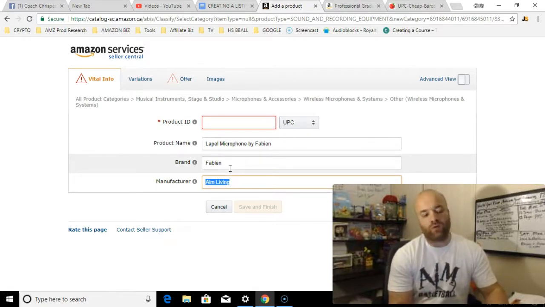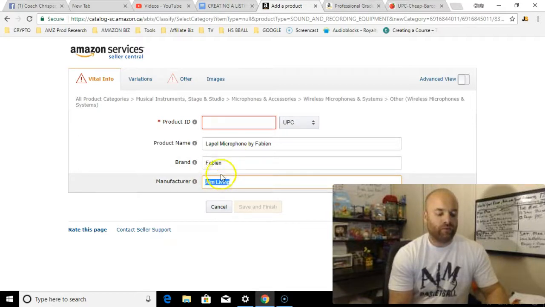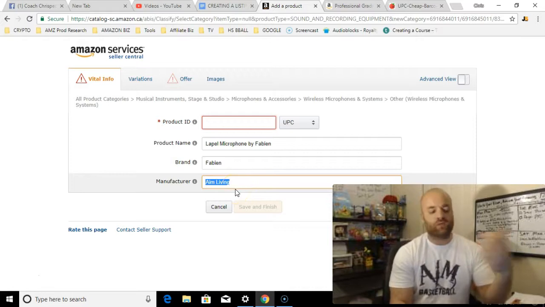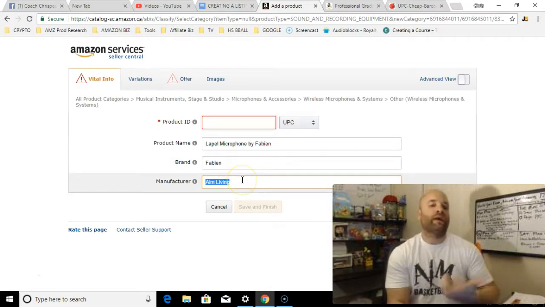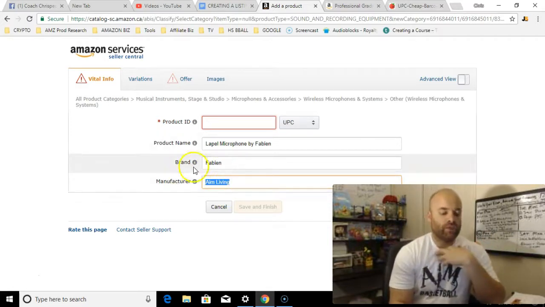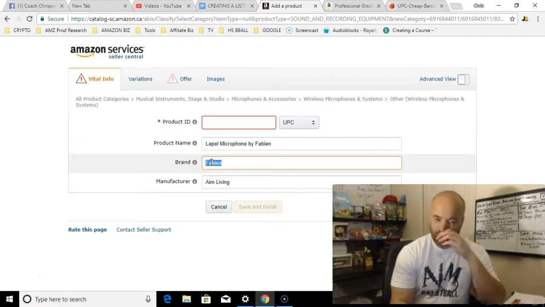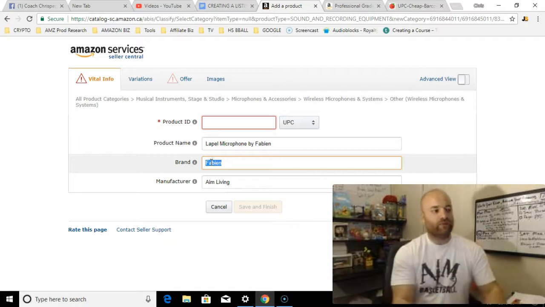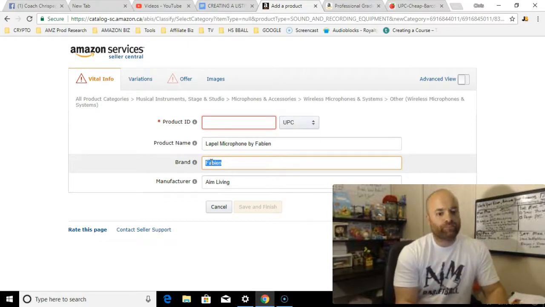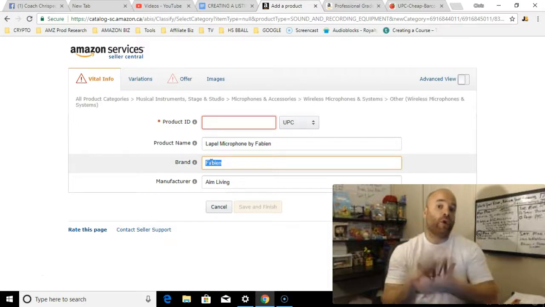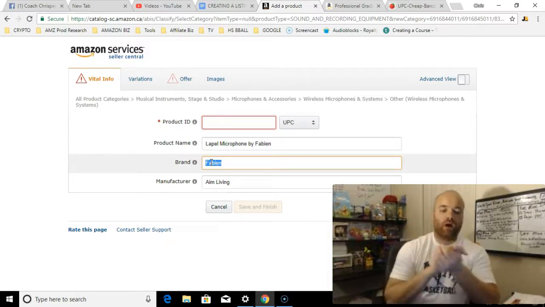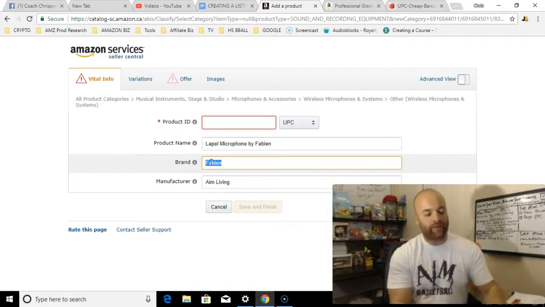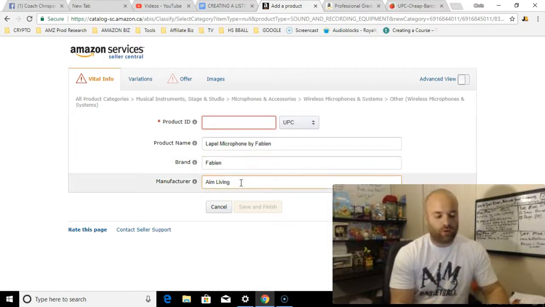You can do either or, but this will show up on your listing as well. It depends on what you want to advertise the most personally. So I just put the brand name. The brand names may change, so you'll want it to be slightly different, specific to the product, and what you actually are private labeling on your product. And then your manufacturer can be, like I said, your store or whatever.